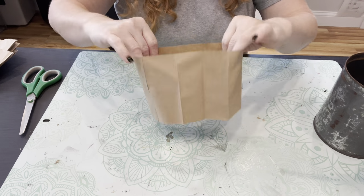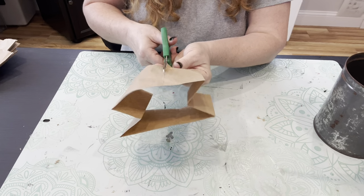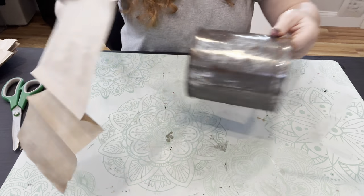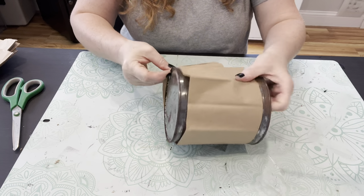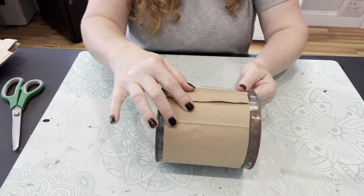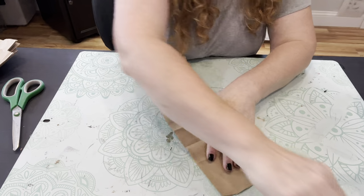So this is a smaller, regular size lunch bag. So I'm hoping that it's going to fit. I have a couple different sizes from my snowflake days. So let's see if it wraps around. Oh, plenty. I've got plenty. I don't want this to look like I just freshly cut it. I don't want to have this aged can and a freshly cut piece of paper.